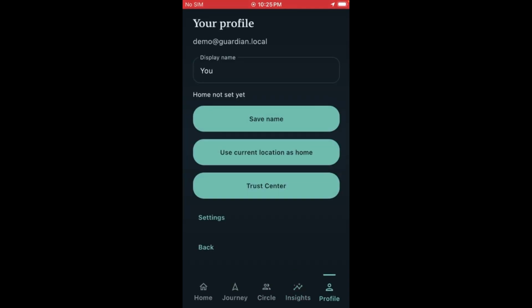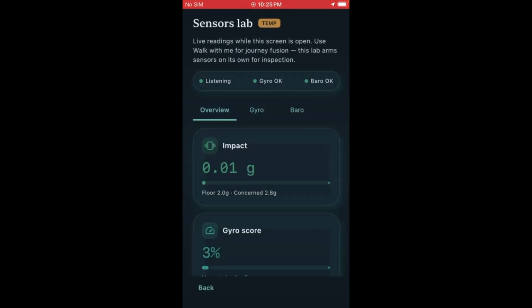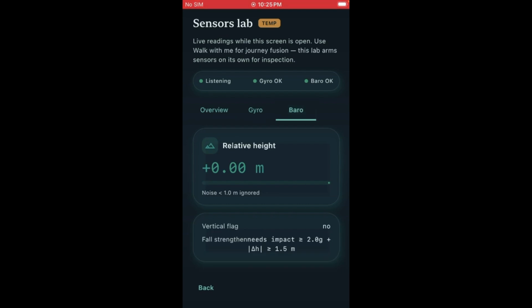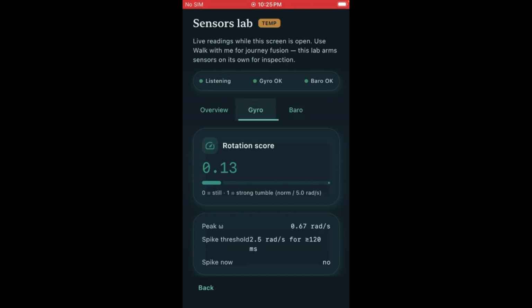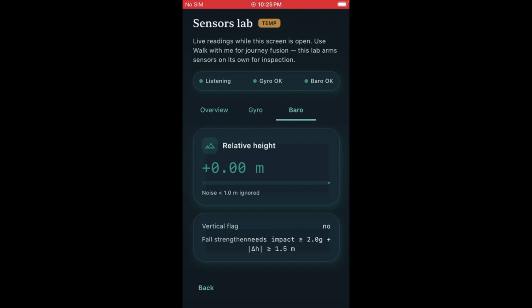These were all working, and here I could see the barometer working. Barometer was not available on my phone, but it is available on this iOS device. So I will work on the iOS device for the barometer and try to integrate it with the app.